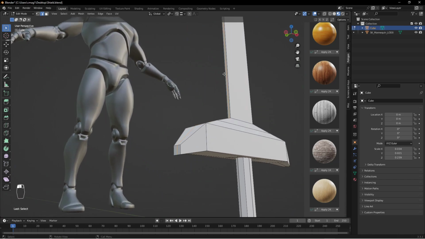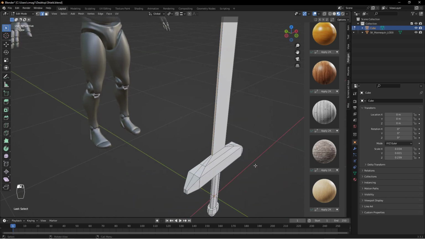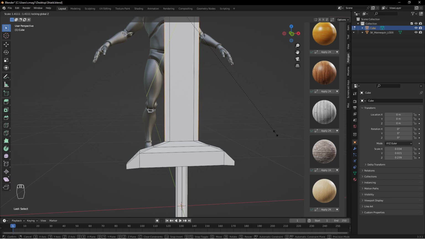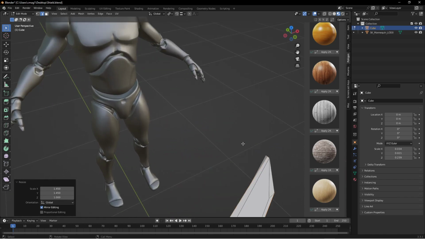I want to make sure that this up here stays selected. Crap, don't select that. And then I'm going to do Alt S to scale on the normals. But not, no. Alright, so S, Shift Z. I don't want to scale it on the Z just yet, so that's all I'm done there.